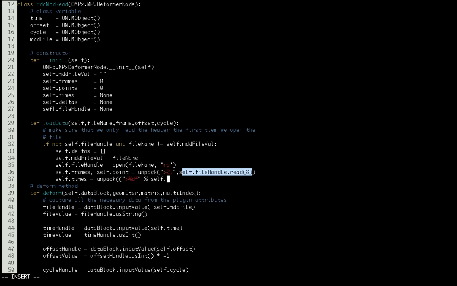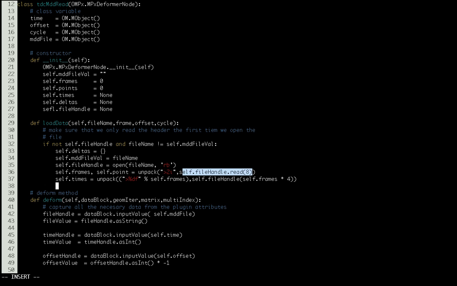So we're going to do self.frames, and then self.filehandle, self.frames times 4. Okay, so if you remember the file format from the first video where we discussed it, the first 4 bytes were going to be frames, the second 4 bytes were going to be points, and then you were going to have this long block that represented the times that were stored.